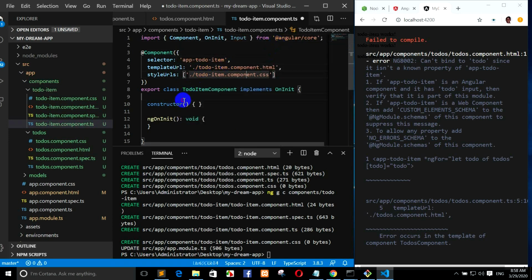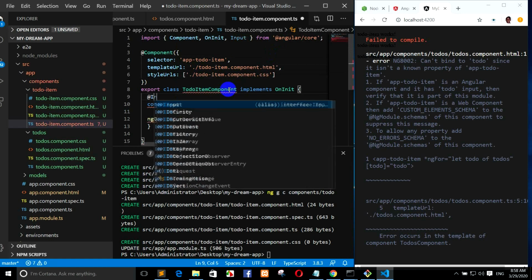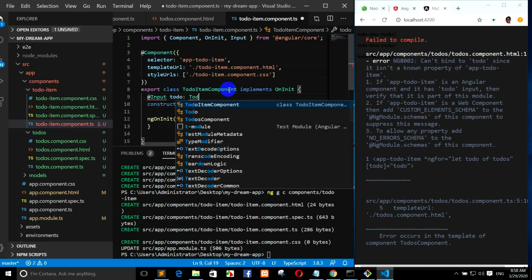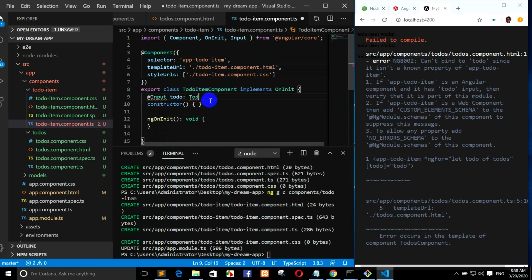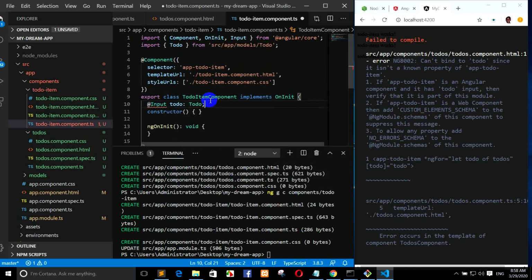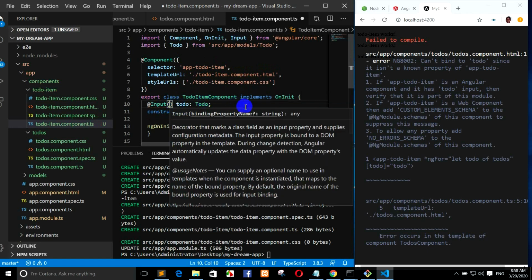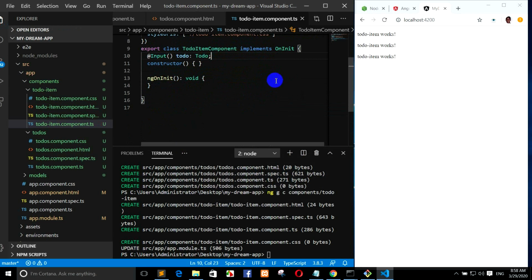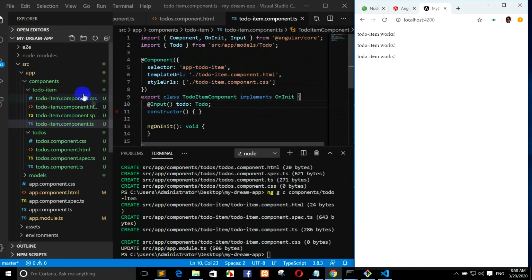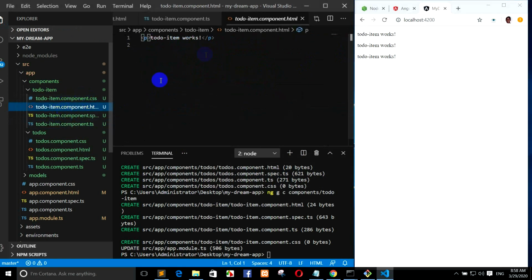In the export class, we use the input, and we create a to do. I press enter. Nice, it works to display in the to do item, but we call the data to display in the HTML.